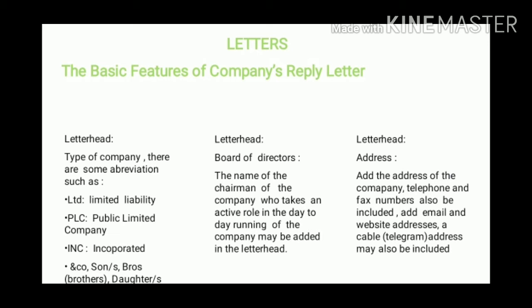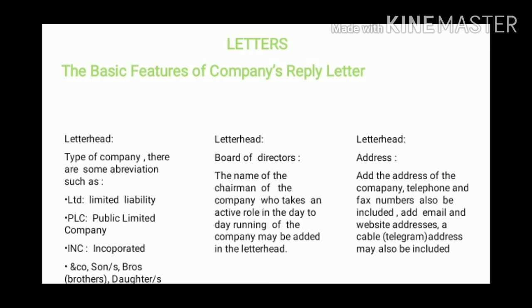Partnership may have limited liability or unlimited liability. If neither Ltd nor & Co appear after a company's name, then it may be a sole trader, a person who owns and runs a business on their own.